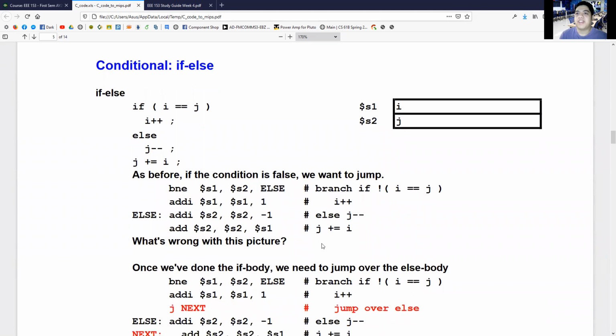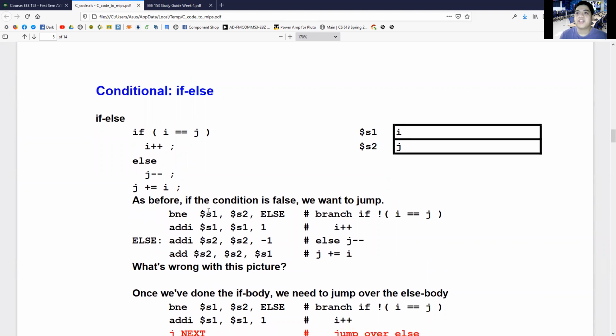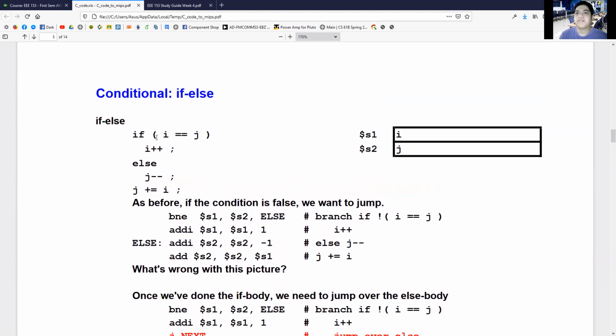Next is pag if-else. Okay, itong muna sa taas yung tingnan natin. Using yung previous logic, instead na equal yung i-check natin, we check if hindi equal. And if hindi equal, punta doon sa else. Although may problem dito. If hindi tayo nag-branch, gagawin natin to, and then yung next instruction is ito, which gagawin pa rin natin. Since nasa else siya, ayaw natin gawin yung nasa else statement pagka naging true yung nasa if statement.